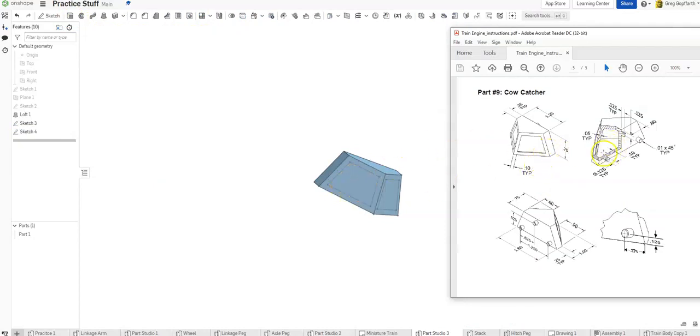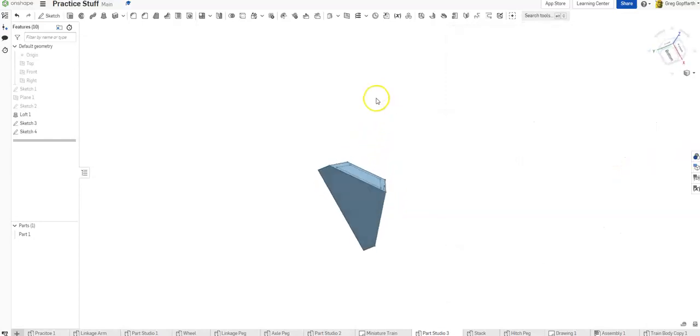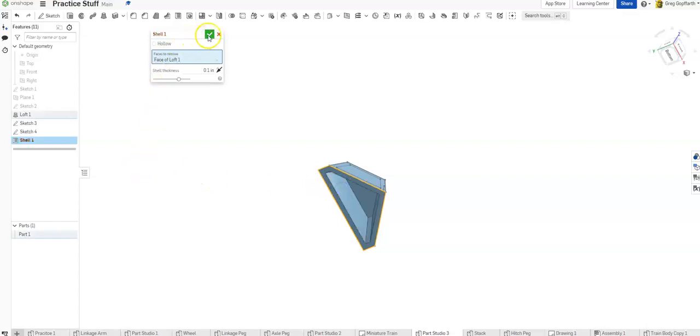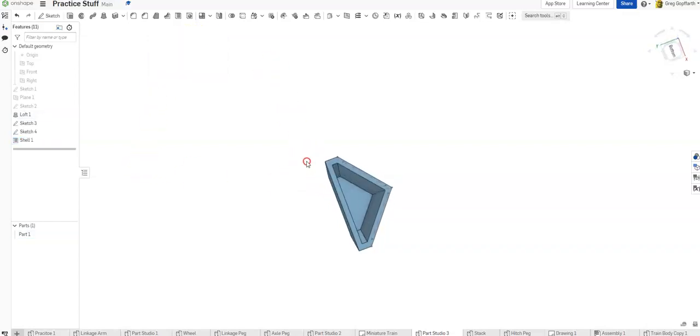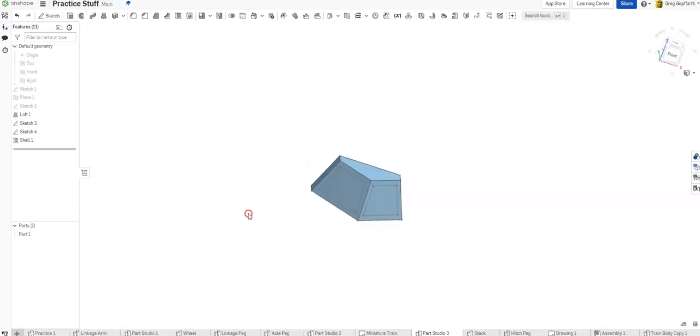All right, so if you look here, they did a shell of 0.1 on the inside. If I cut these and then shell, I'll get this messed up. So glad I remembered that before I kept on going. So actually, I need to shell this sucker. So let's see, where's my shell? There it is. I want a 0.1. I'm gonna click here, green check. So now that's all smooth on the inside.